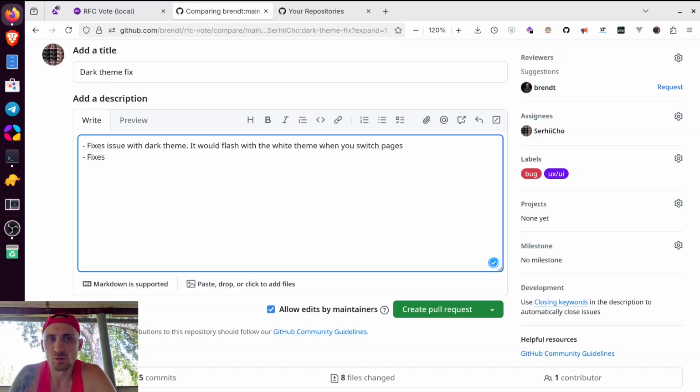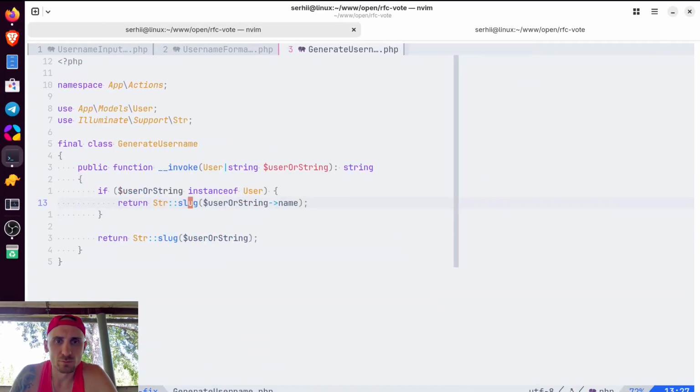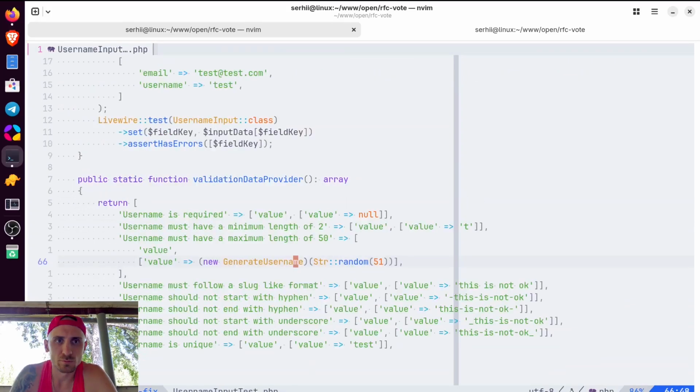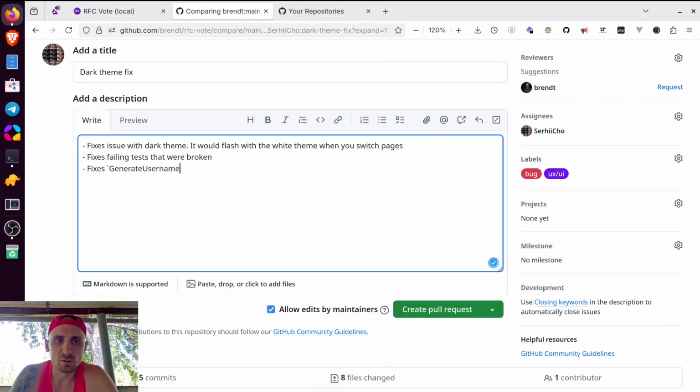Fixes failing tests that were broken. Fixes generate username.